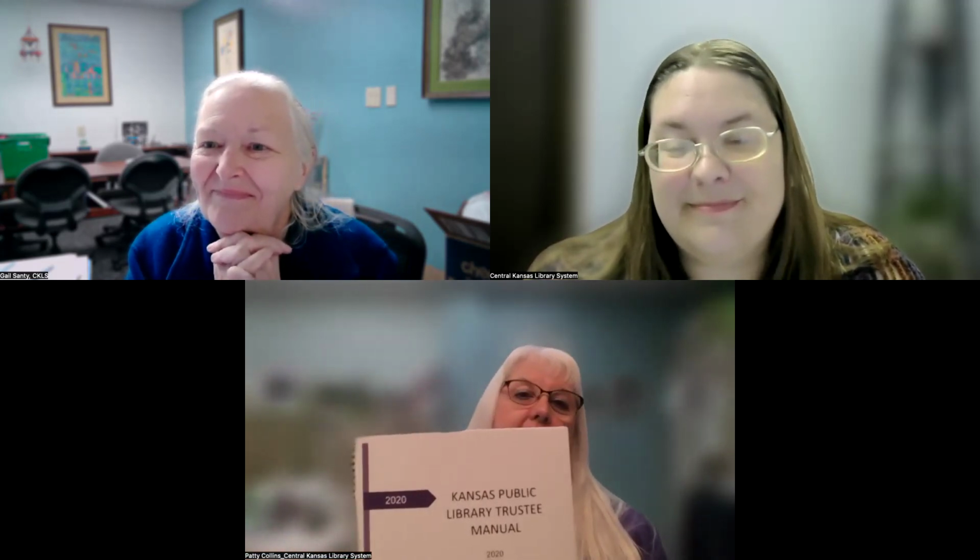We do have another magic tool that we provide to all of you, and that is the Kansas Library Trustee Handbook. And this, as the board chair, I wouldn't leave home without it. I would make sure that I had it. It has a great index that shows things like charter ordinances, reminds you what the laws are, gives you a basic form of Robert's rules, and also defines all of the other board officer responsibilities. So that's a document you'll receive from CKLS, and that's something that you'll want to keep in your board book for each meeting.